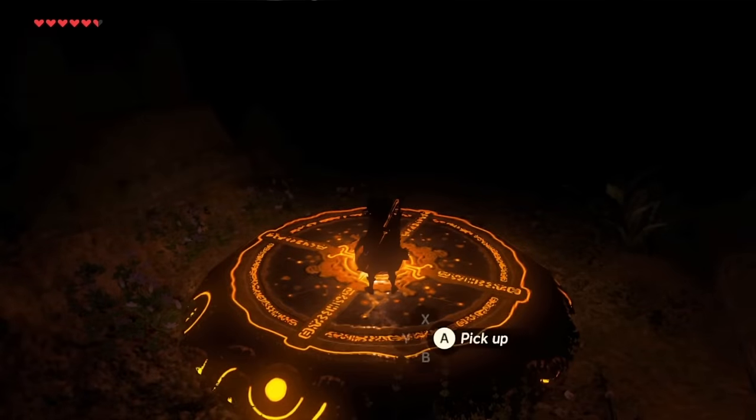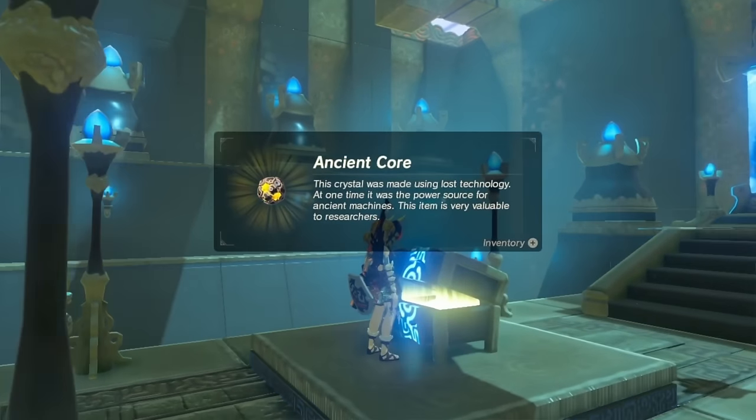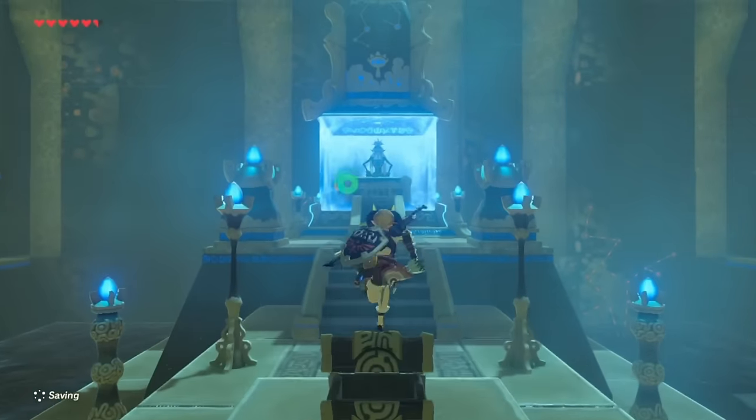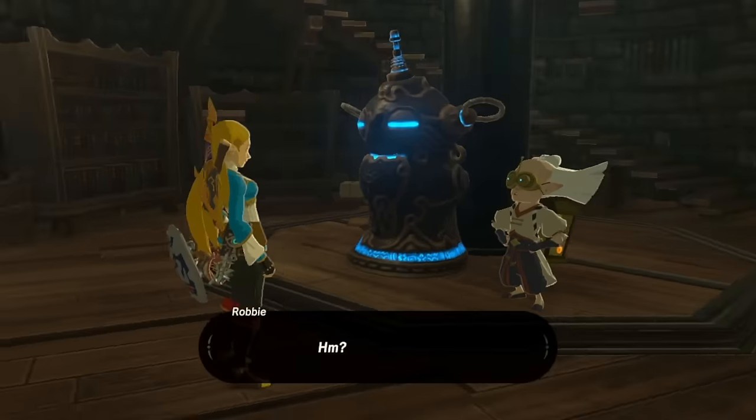Put it in, I guess. What do we get here? It better be good. Oh, that's good. I would have gone for a giant ancient core, but okay. That reminds me, we should get the ancient armor and see what that looks like.